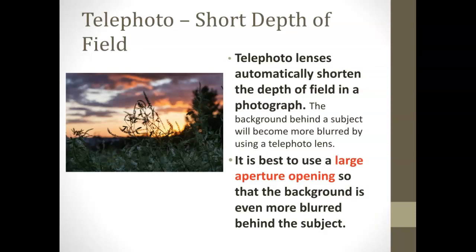To begin with, we'll talk about how a short depth of field occurs. This naturally starts to happen the more you zoom in. You're going to take a focus on something, and the areas that are behind that focusing point, the more that you zoom in, the more blurred they become. Like the background in this image, the camera was zoomed in on these plants, and that sky behind really gets blurred out. If you'd like to really isolate your subject, sometimes it's best to use a larger aperture opening because you're going to blur the background even more. This also helps out when you want to let more light in to the picture to help out with having a faster shutter speed to avoid camera shake, and we'll talk about that later.